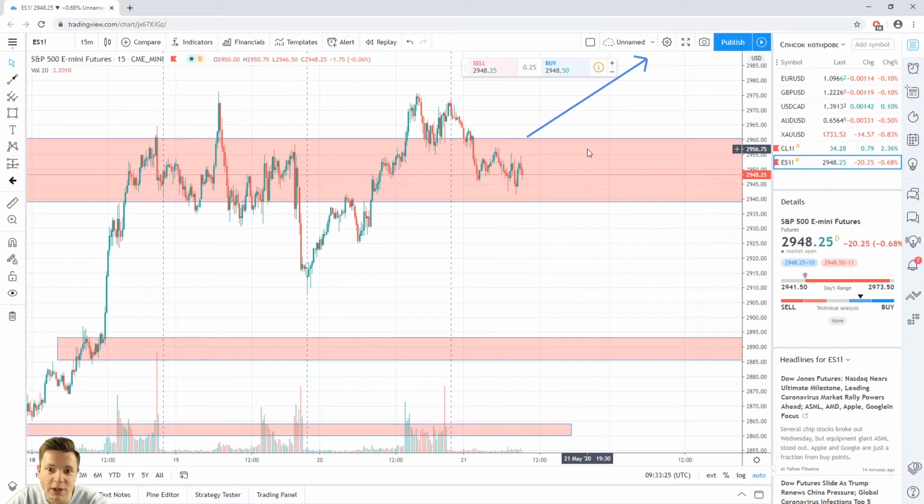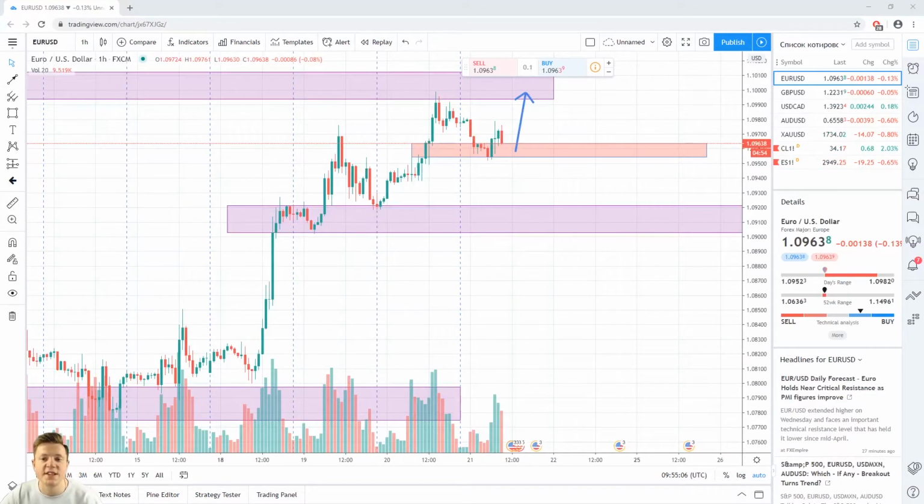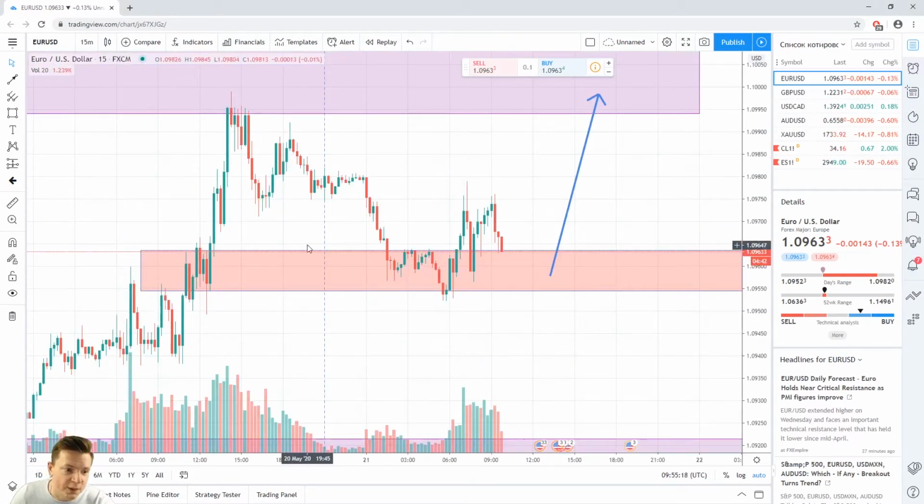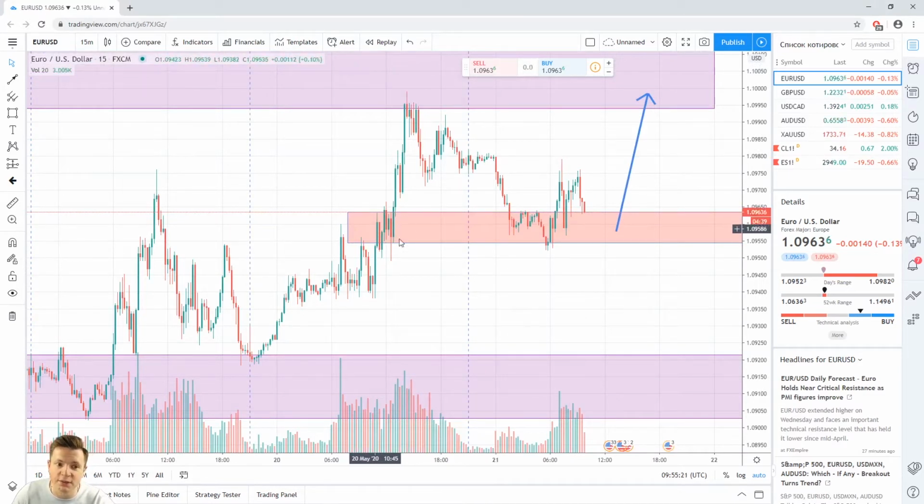Okay, right now let's focus on today's ideas. In today's ideas, let's start with euro dollar. Euro dollar, like yesterday, like the day before yesterday, looks pretty bullish. If you go into the M15 time frame, we can see here an important impulsive level from yesterday. Right now price formed some sort of false breakout of this impulsive level with volume spike. As I said, it's a pretty bullish signal, and when price holds above 1.096, we can open a position for a long. Our first target will be around 1.10.